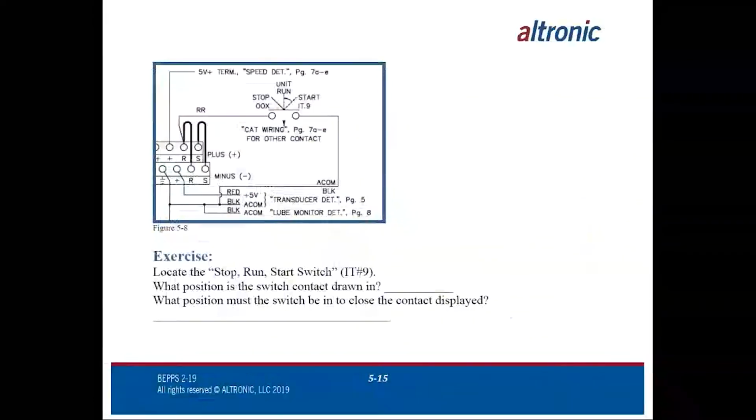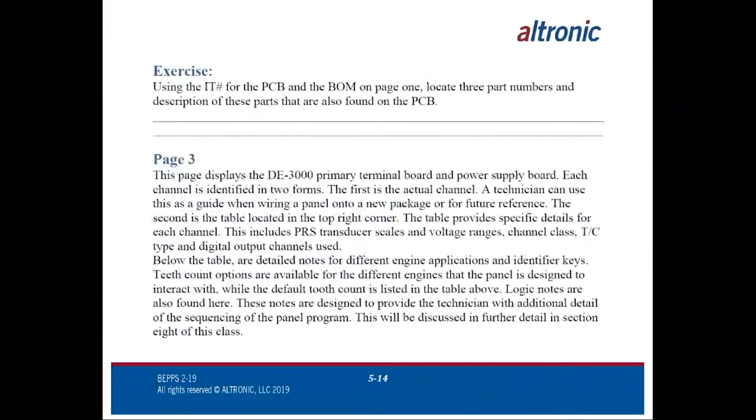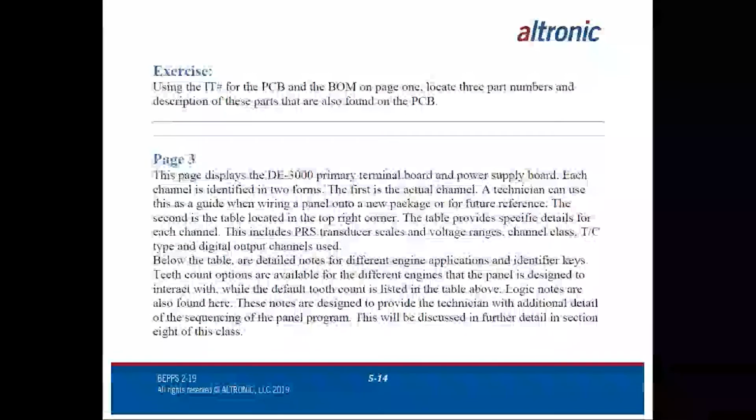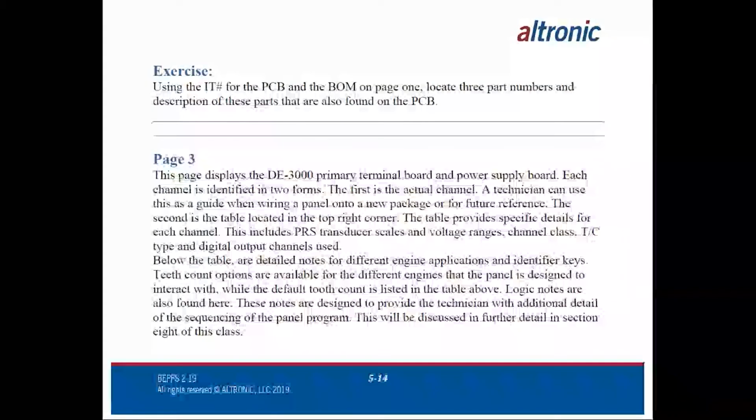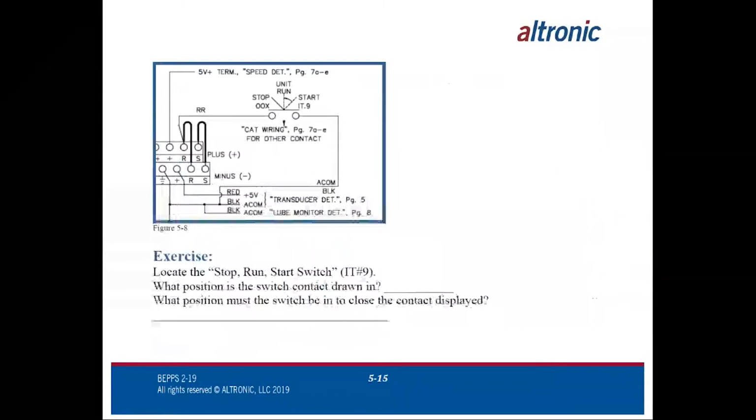Page 3, by the way, generally in most designs for a DE product, page 3 has become where we see, at least in a 3000, I apologize, 4000 might be shifting a little bit, but page 3 generally displays the actual DE3000 terminal boards. And we do a lot of detailed information on those drawings that sometimes get overlooked. So we will follow this exercise for a minute.